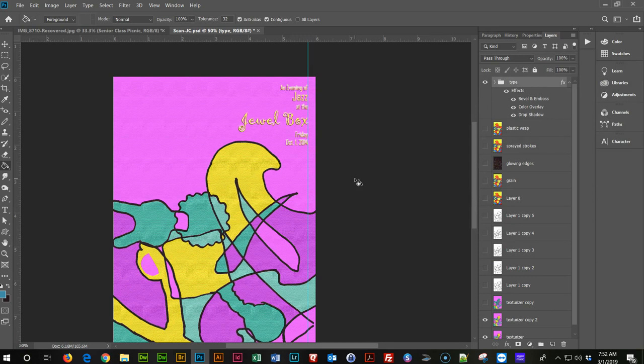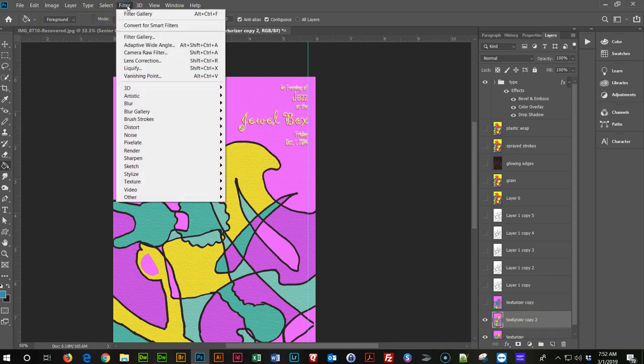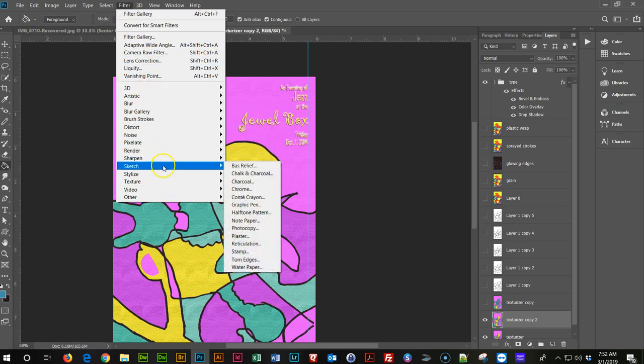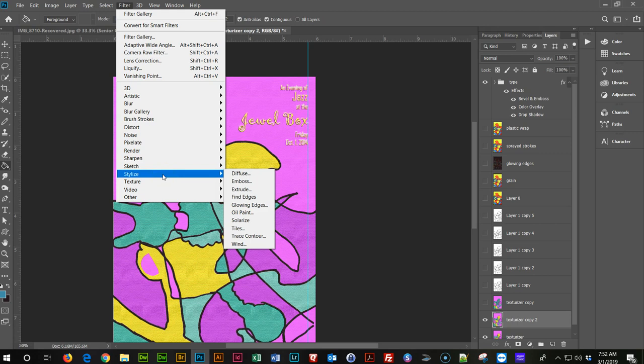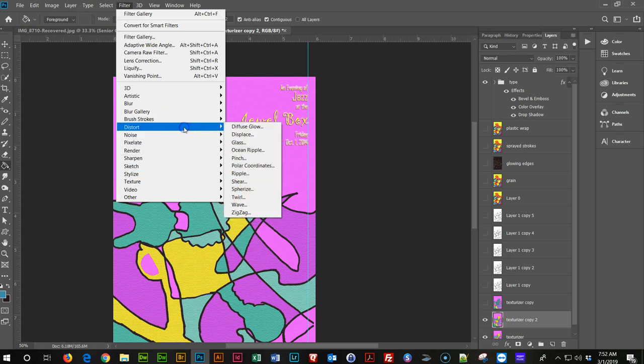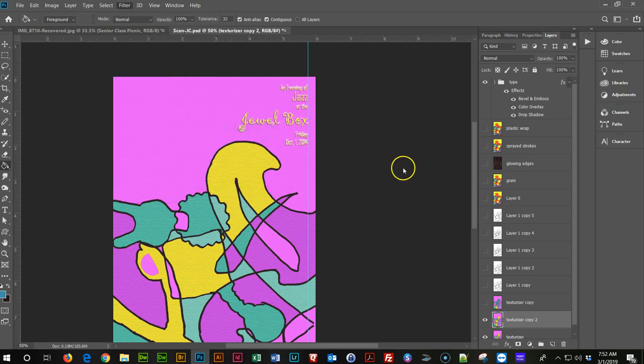Now here's another thing you can do. I'm going to go back to my background that I'm working with here. You can go to filter, and there's a bunch of different things you can do within this one. So let's see what happens with distort, for instance.